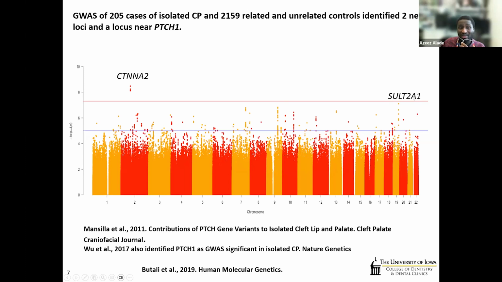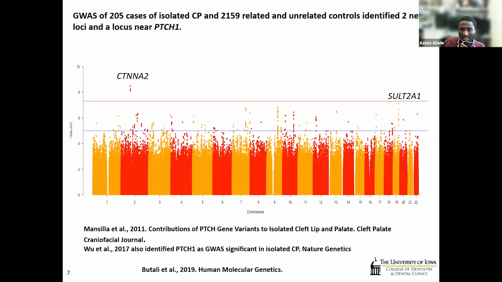The interesting thing is that none of these have been previously reported in other populations, which also shows the uniqueness of the African population. In this study, we did replicate some of the previously reported variants in other populations, like the variant in the PAX1 gene, which I'm showing down here. And so this was the first major study in orofacial cleft in Africa.